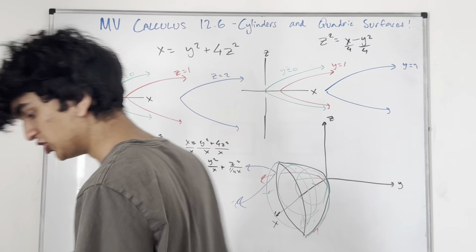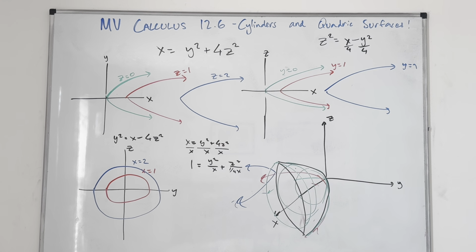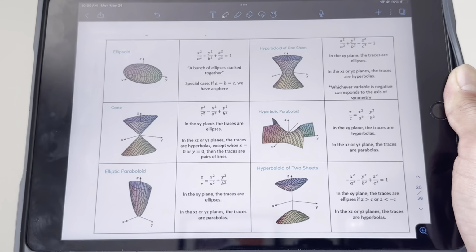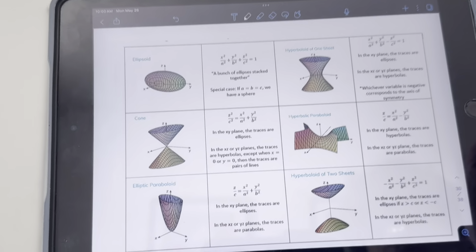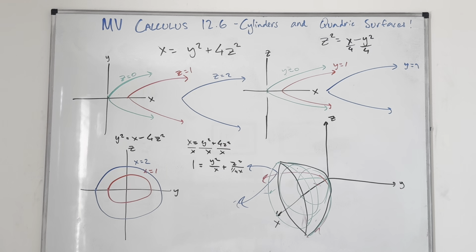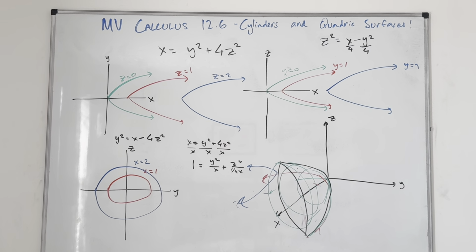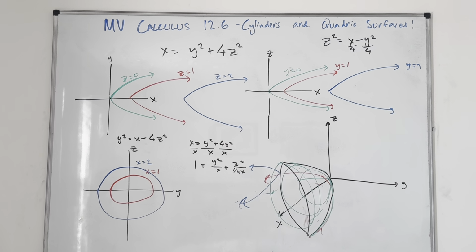Let me show you a little cheat sheet that you can screenshot or do whatever you need. This is straight from the book. These are all the shapes: hyperboloids, hyperbolic paraboloids, cones, ellipsoids. I know this video is kind of hard to explain, but really it's all about visualizing. If you can understand how to think in terms of traces, holding variables constant, and seeing what curves you get, I think you'll be in good shape. So yeah, thank you for watching.